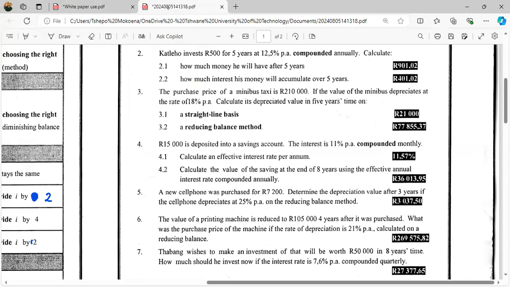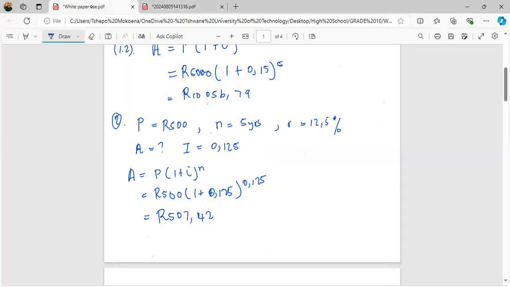What did I do here? 5 years. Did I put 5 years? Guys, can't you see what I did here? It doesn't make sense. The number of years is 5, right? You didn't check. You didn't see that. Remember, here it's 5, the number of years. It's n. So I repeated that number twice.